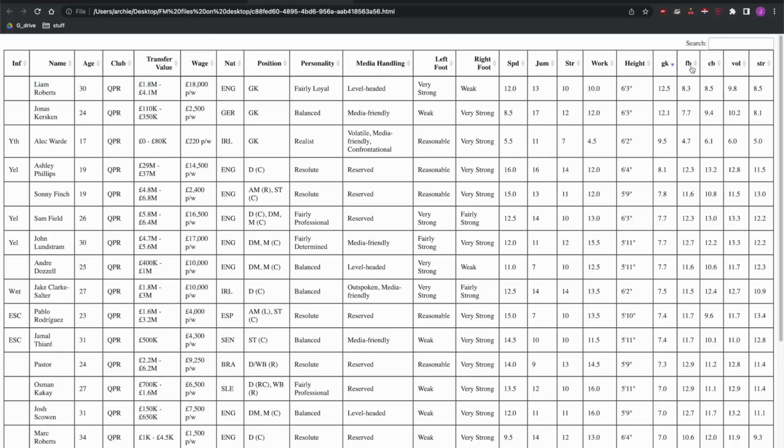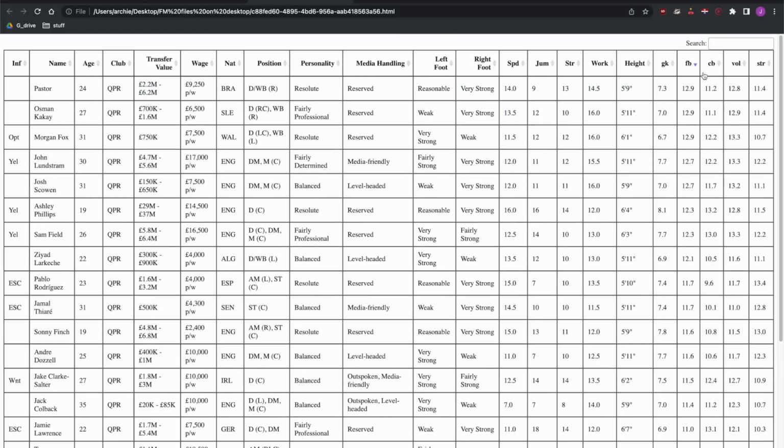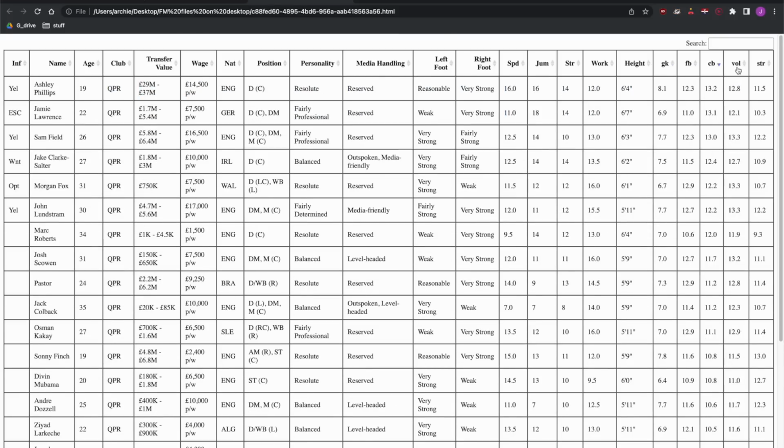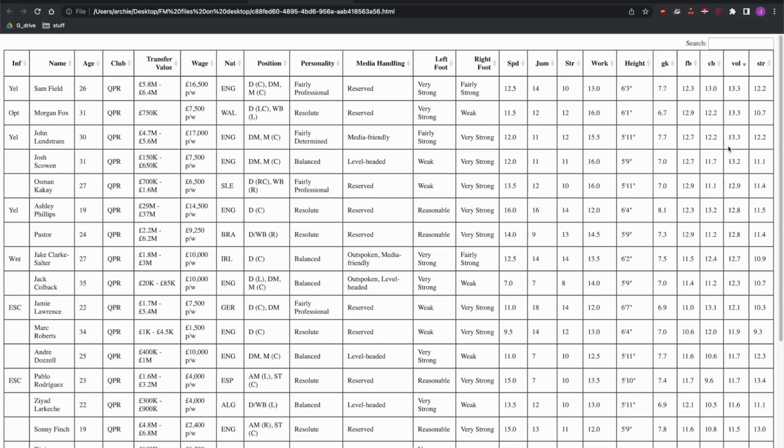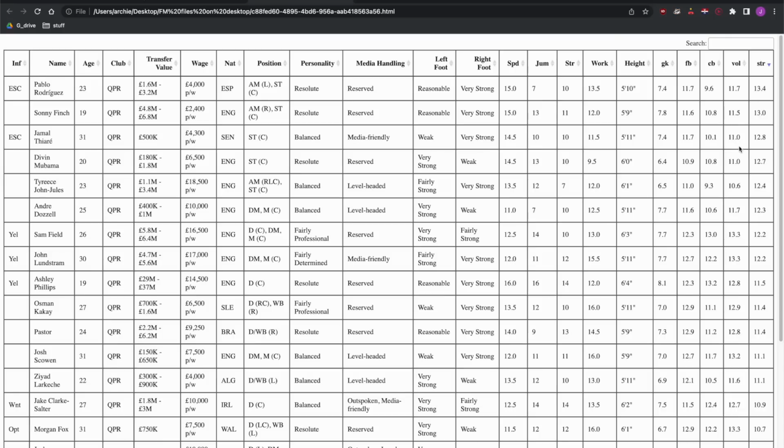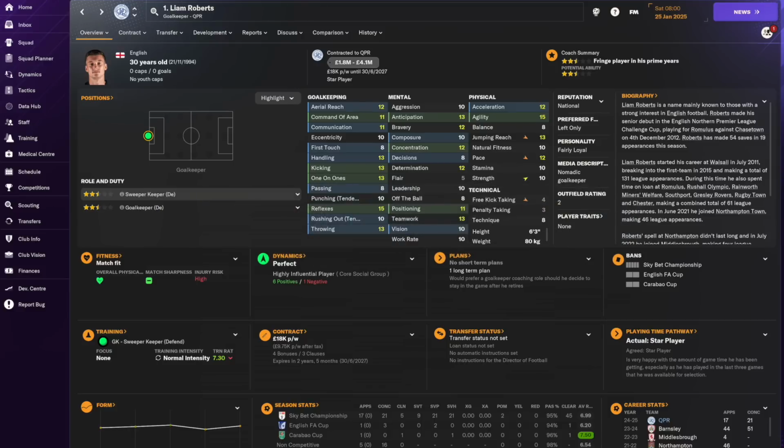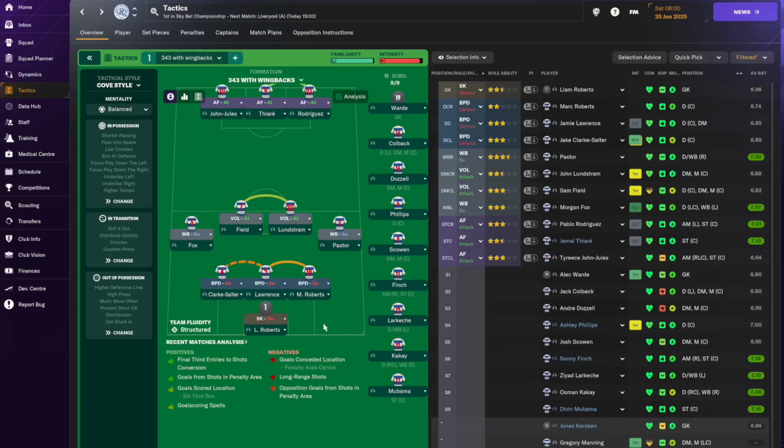So we can do that for goalkeepers, we can do it for full-backs like this, we can do it for centre-backs like this, our central midfielders, which the game called segundo volante, like this, and then our strikers like this. So that's the QPR squad that we are the manager of. One point to note is I've kept the tactic pretty simple, so there are relatively few roles in it: a goalkeeper role, a central defender role, a fullback role, a wingback role, a central midfielder role, and a striker role.